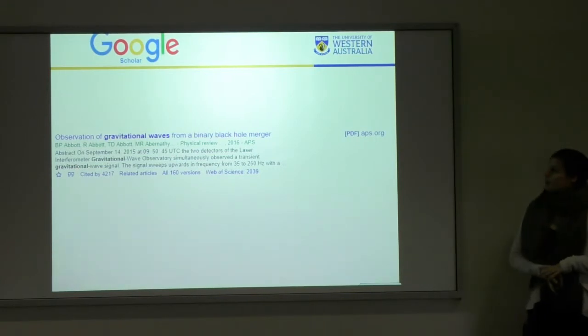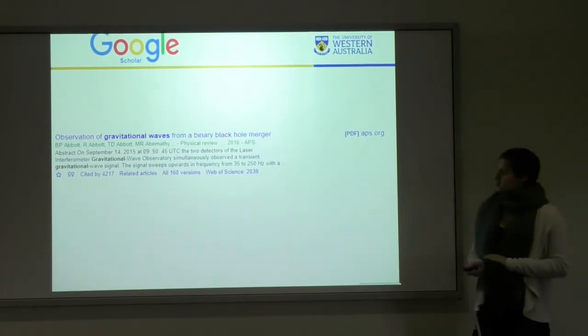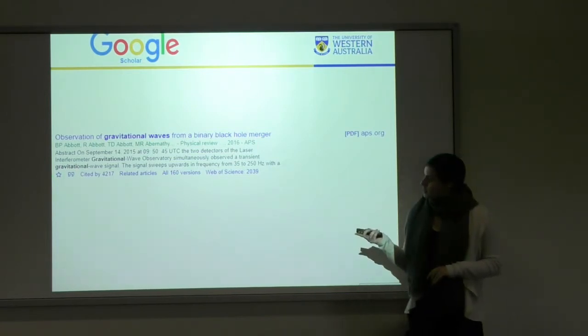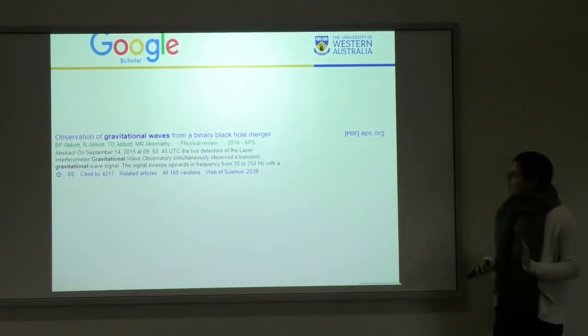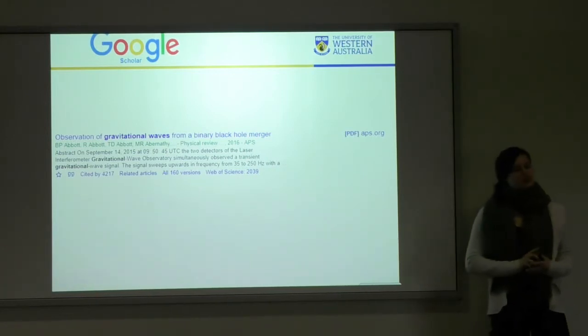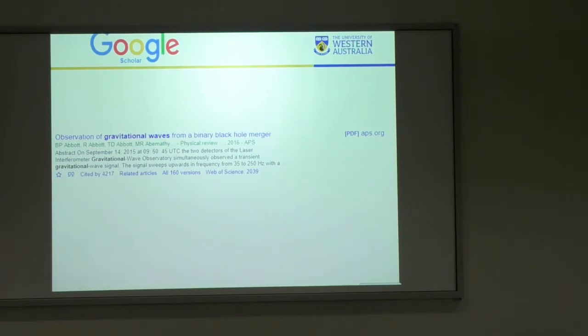If you are using Google Scholar, I'm just going to show you a couple of tips to make it a bit easier to use as well. So what you'll notice about this reference here is that it just has these little quotation marks for the citation. That's all it has. And it doesn't have the link to UWA. Have you guys already got the link to UWA set up for Google Scholar on your own personal PCs? No. Is that like a VPN? No, it's not. Okay, I'll show you how to do that. So if you want to go to Google Scholar, I'll show you how to get that set up and make your lives a bit easier with Google Scholar.